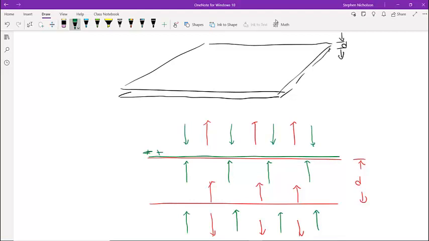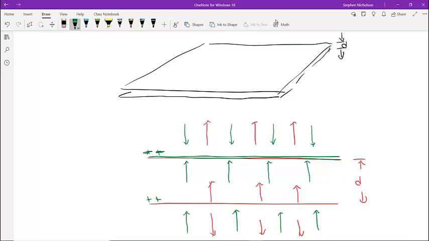Actually, I guess it would be negatively charged, and these would be positively charged. So, because they have to go outward from the positively charged plate, here they're going inward. So on this side of the green plate, they're going in. Here they're going into the plate. Here they're going into the plate. Again, it's constant because either these plates are infinitely large or the area of the plates is very large relative to the distance between the plates.